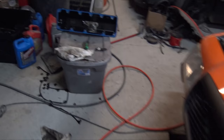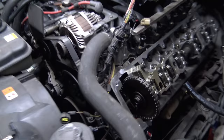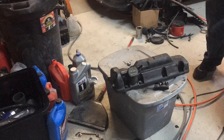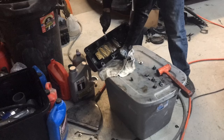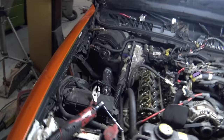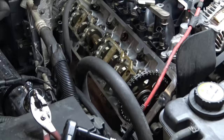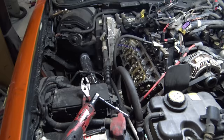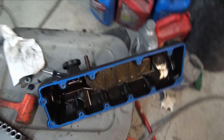Got the valve cover gasket all on there, brand new. Got all this cleaned off. Got a little dab of gray RTV right there on where the two castings kind of mate together. This side's off too — that wasn't actually too bad, I just had to unhook a lot of random stuff. I just can't get over how clean that engine is. I guess that's what happens when it's in a fleet application and they actually change oil with synthetic. This car requires synthetic. Got the new valve cover on it, new grommets and everything ready to go. Just got to slap it back on there.